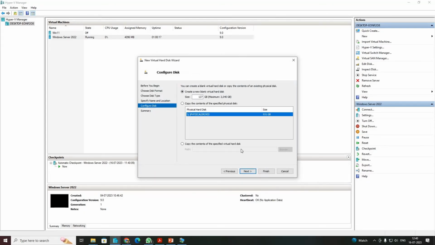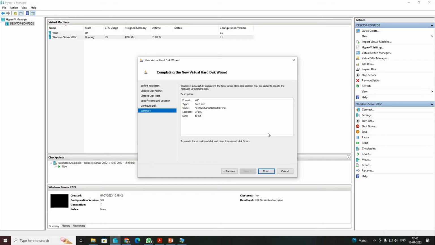Then click Next, and here I am going to create a new blank virtual hard disk with a size of 60 GB. Then click Next.